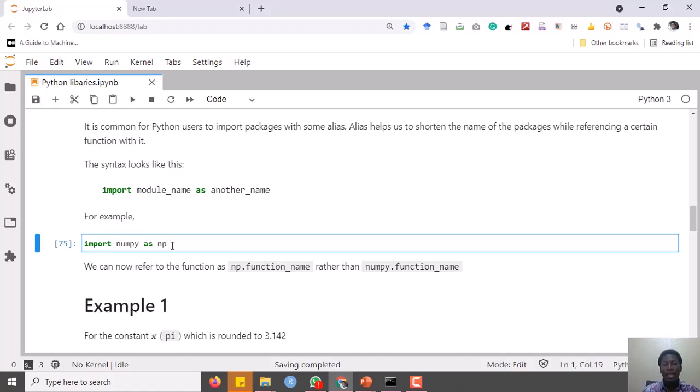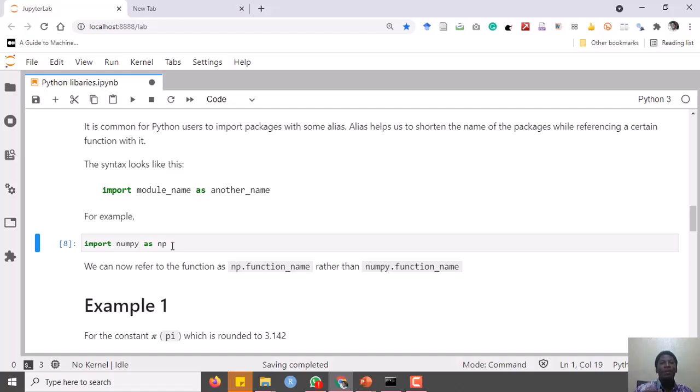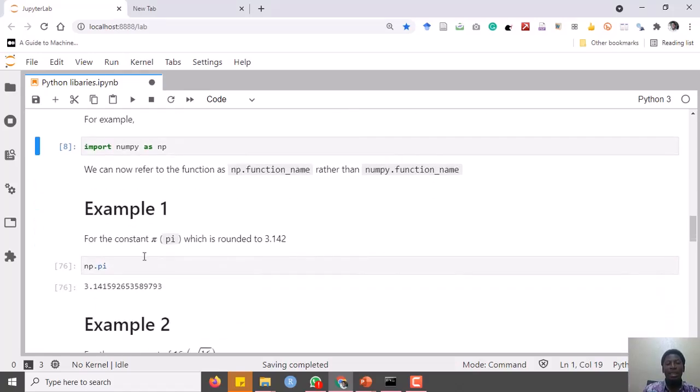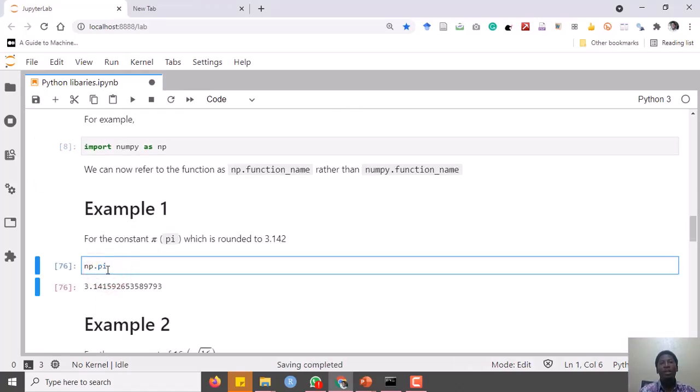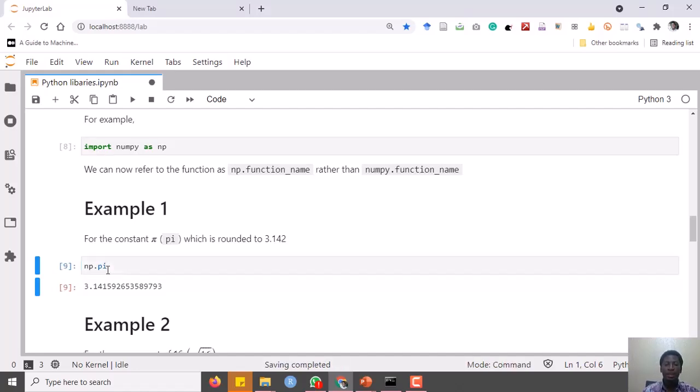So now, if I run this, and I want to get any function from NumPy, I have to just use its alias, np. Now, let's see. I want to get the value of pi. Now, I just say np.pi, and then I get the answer without including the full name NumPy. I only use its alias. And this is the standard in importing a package.